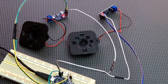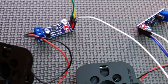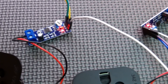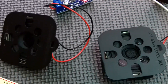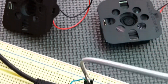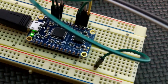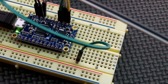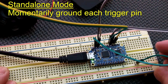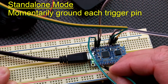Here's my setup. I don't have a stereo amplifier, but I do have these LM386 single channel amplifiers, and I do have two small speakers. I am powering the sound effects board with a USB cable. The green cable here is connected to ground. I am going to trigger the audio files. Here's trigger number 0.